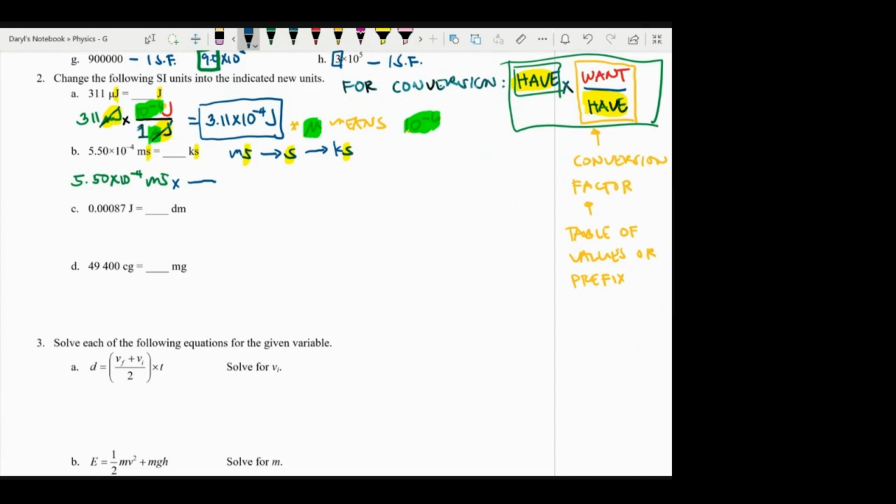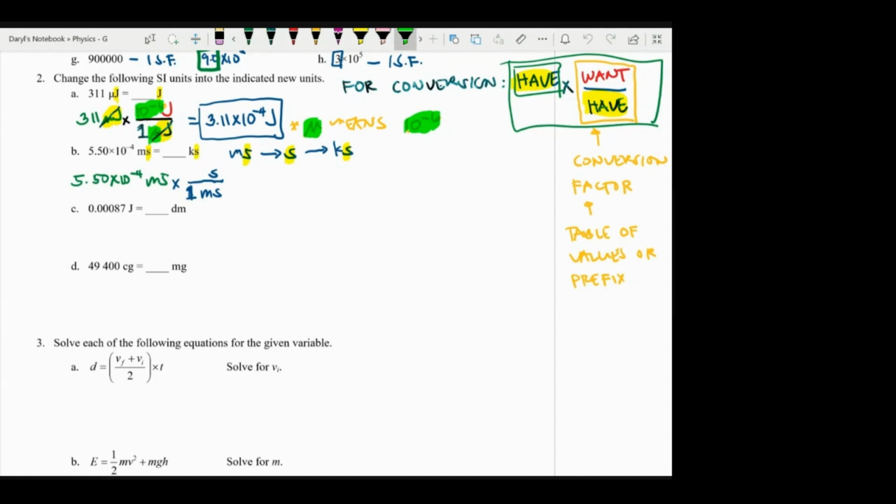So I started with milliseconds, so therefore the millisecond should be written at the bottom, and then second should be written on top. And as what I did in letter A, with your millisecond, I'm just gonna place 1. Okay, that means that from my conversion factor, I'm trying to look for what's the value of 1 millisecond in terms of second. So that's what I'm gonna do.